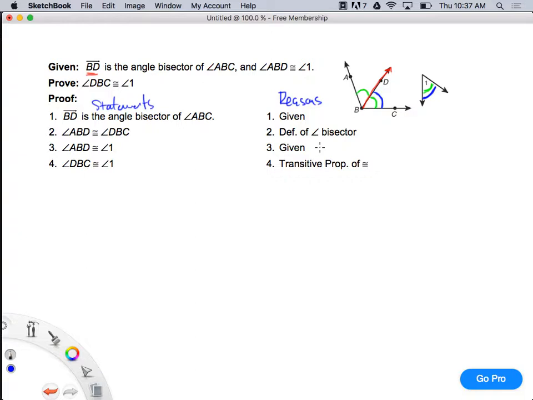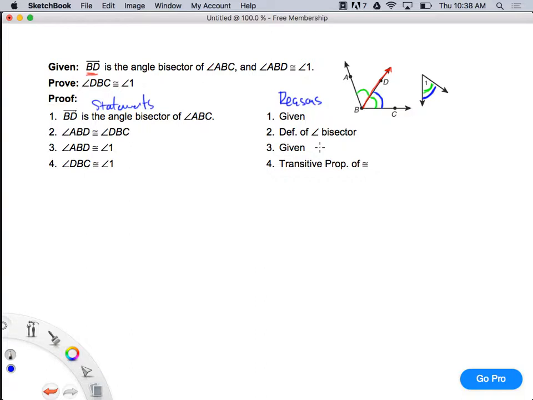Okay. Well, there I just came to something. I don't know exactly what I'm going to do with that, but now I can say I was also given this, right? So I write that down. ABD is congruent to angle 1. ABD is congruent to angle 1, you see? And how do I know that? Because it's given. All right, well, wait a second. If I know ABD is congruent to angle DBC, and I know ABD is congruent to angle 1, then what do I know about angle DBC and angle 1? They're congruent. And how do I know that?